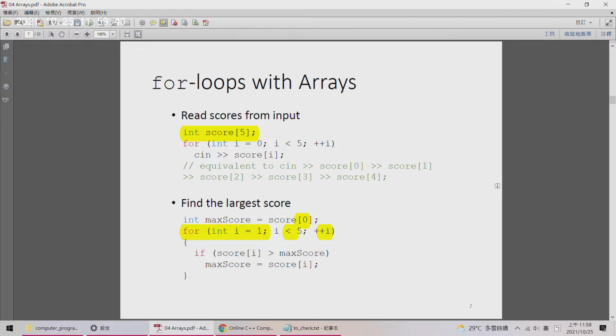Inside the body is one if statement. This statement checks score bracket i and max score. If the value of score bracket i is greater than max score, then we assign the value of score i to max score.